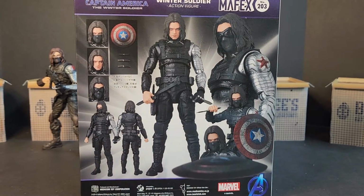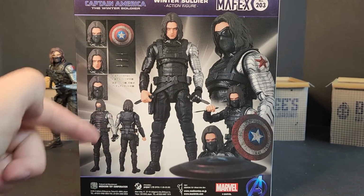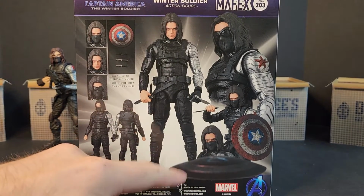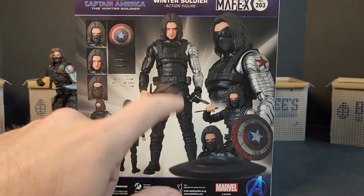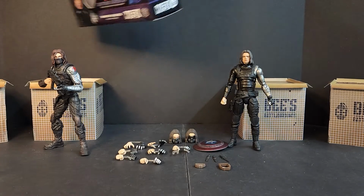But on the back of the box, we get everything we come with. Different head sculpts, front and back, different poses and stuff. Classic poses from the movie, all that jazz. And there's the bottom, for whatever reason you guys would like that.